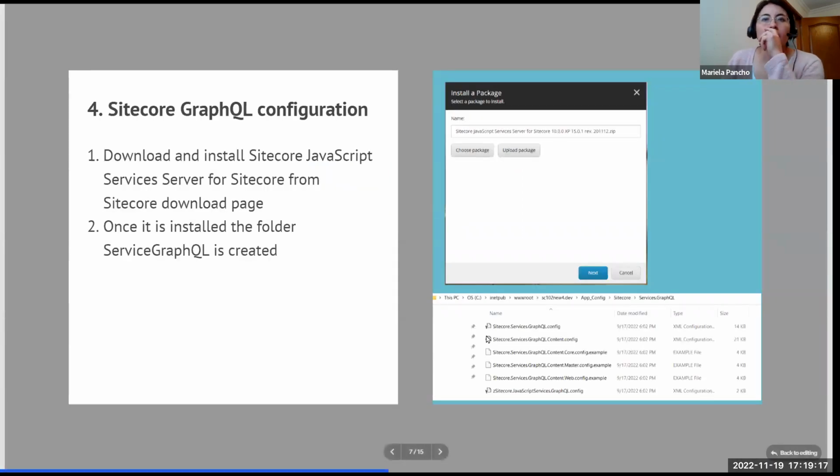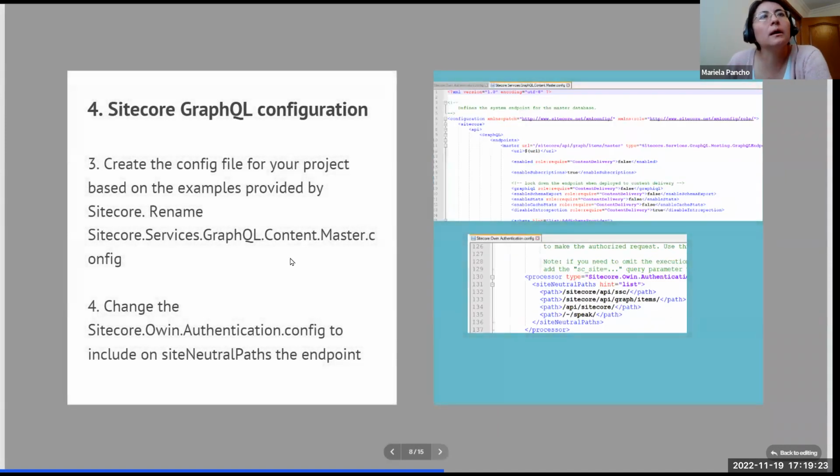Okay, what else can we do? In terms of the configuration, we have to create the config file for our needs.